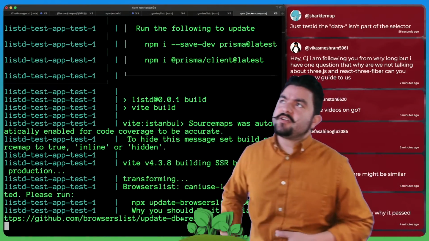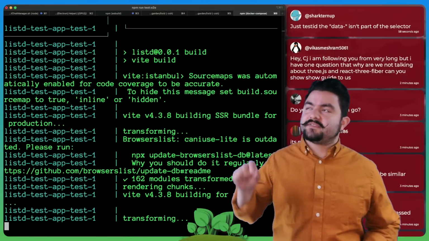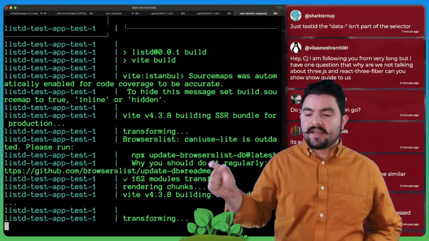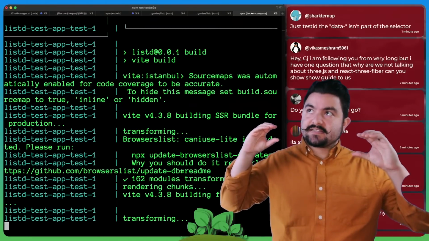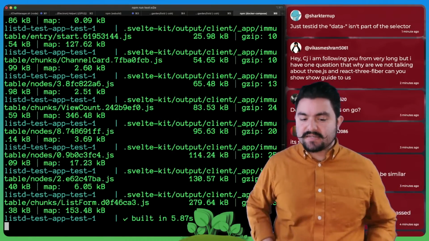I think it is shark turnup. So like if you're using JavaScript itself, it's like element.dataset. But if it's just a CSS selector, I think you do need the data dash part.